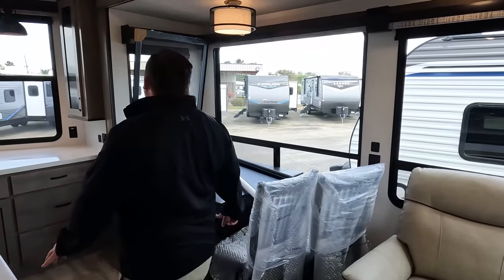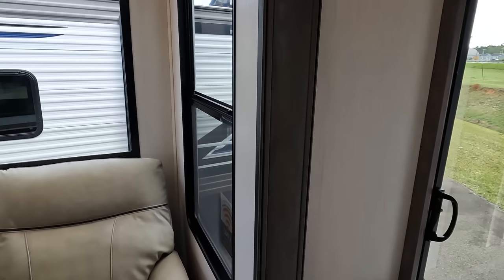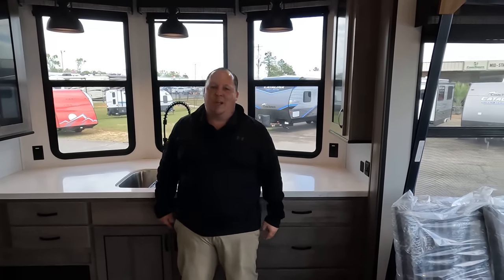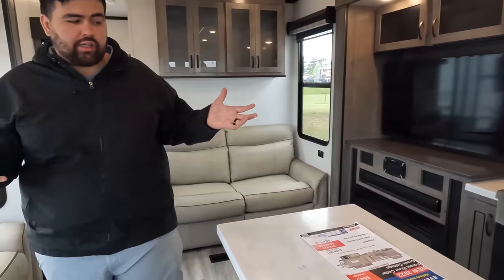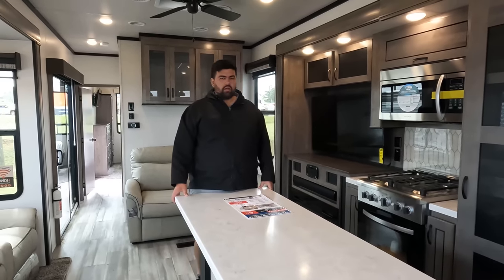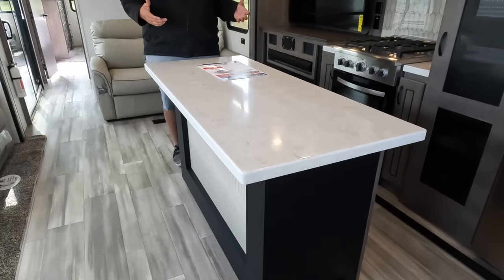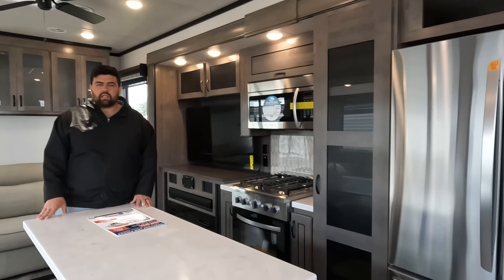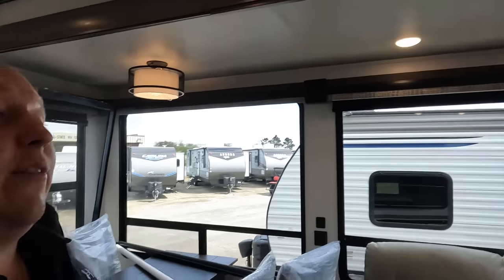Now three things we love. Number one: from the bedroom to the bathroom to the living area — it's all one level, no steps, and tons of ceiling height throughout. Number two: the sliding glass door, huge windows everywhere — this feels more like a home than a travel trailer. Number three: the kitchen. It's huge, you can actually cook real meals here, feed the family, have guests over, everything feels solid. Cedar Creek is Forest River's premium destination trailer line and you can really tell — it's the cream of the crop.